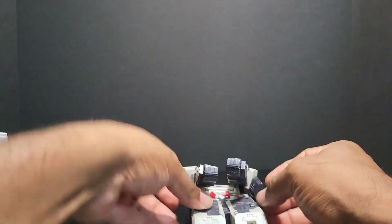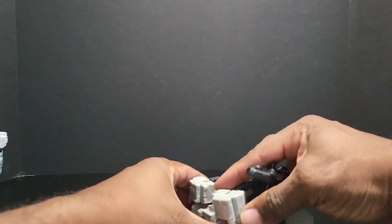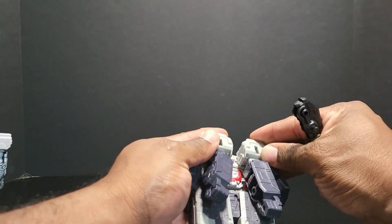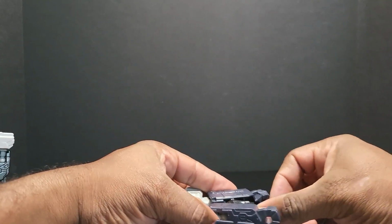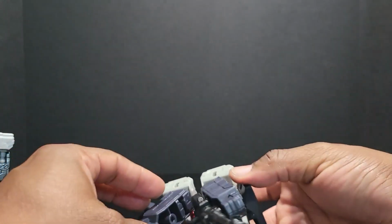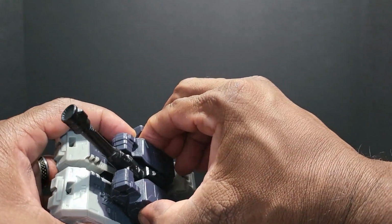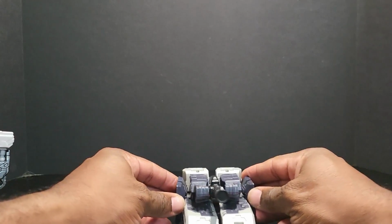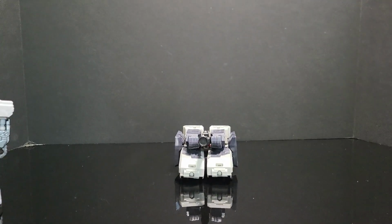So this is gonna be his side and everything. We're gonna go ahead and set him down, and we're gonna take that, bring his arms and bring them little tabs to them. We're gonna take his gun and pop it into these holes here on the inside of his arms, right there. And there we have his tank mode. All right, there's his tank mode.